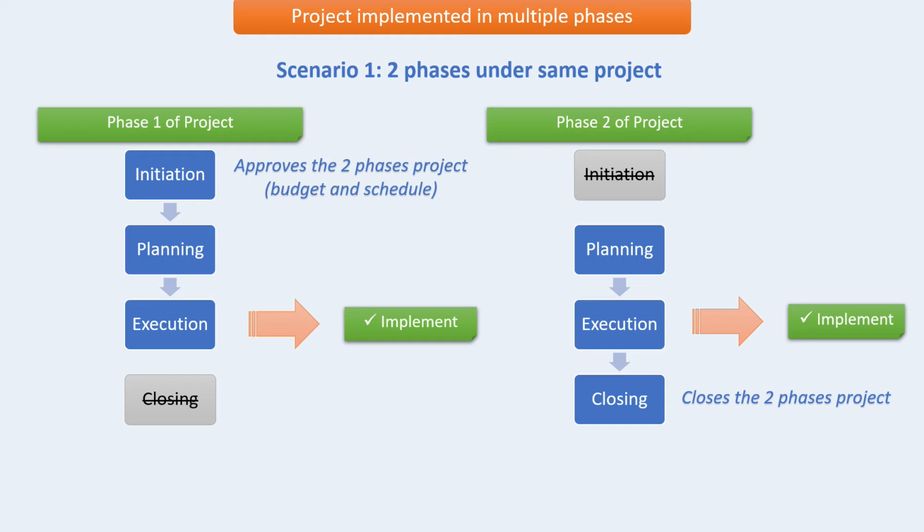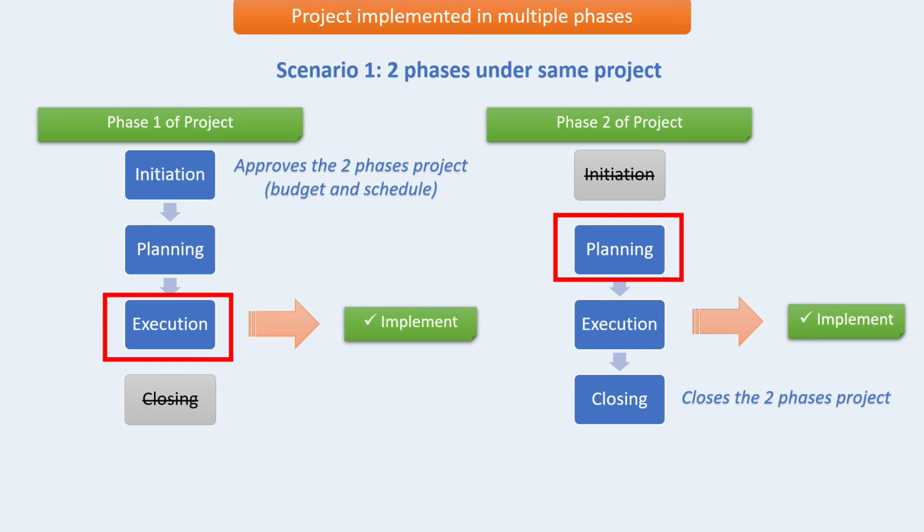So when you look at the project manager schedule, you should be able to have a look at the phase two as well, maybe not in as much detail, but you should be able to see the two phases. So you have the initiation approved, after you go into planning, and after you go into execution where you implement. And after, when you go into the phase two work, you don't have to do the closing of phase one, you don't have to do the initiation of phase two, you can go straight into planning. But it doesn't have to be sequential.